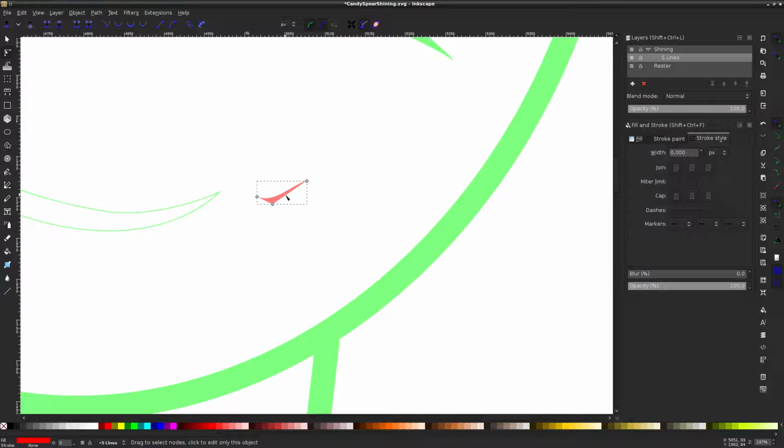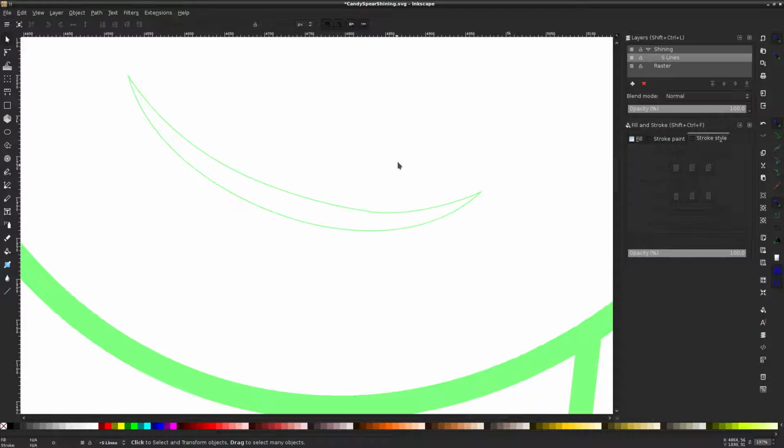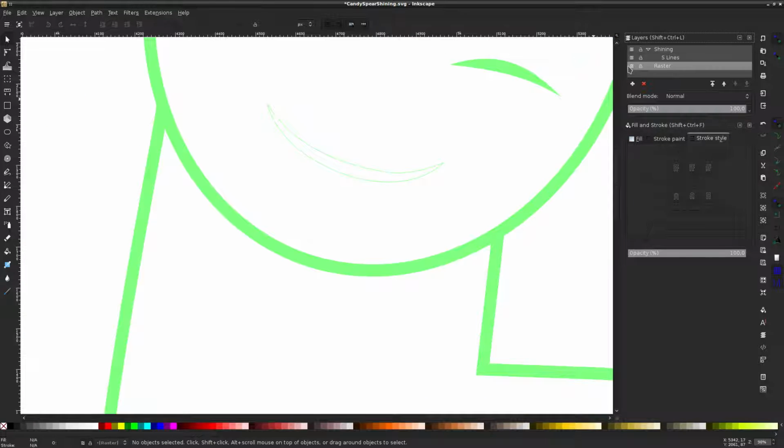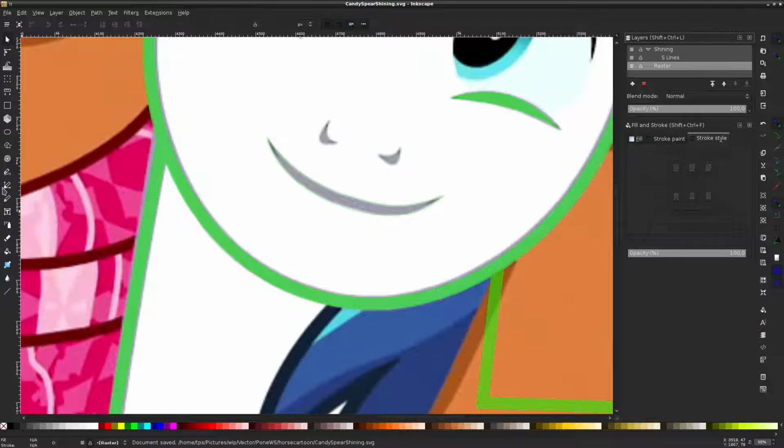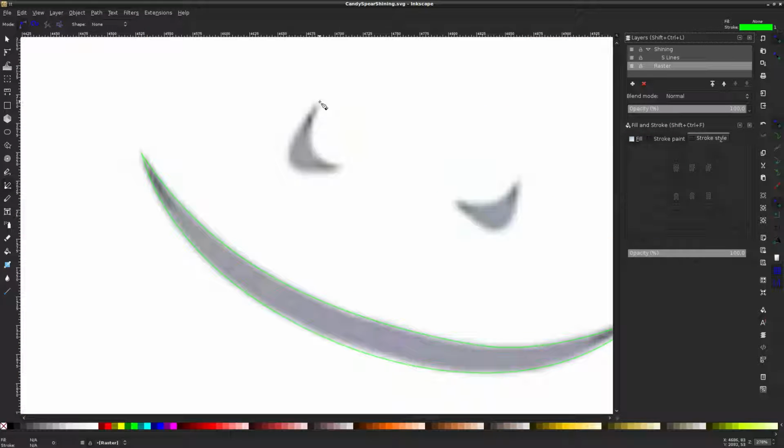So yeah, sometimes it might be useful to keep the outline, but usually having no outline means you will have more granular control about the looks of it. And I'm on the raster layer, and luckily I actually locked it so I can actually draw on it. God damn it, this happens so often to me, it is a nightmare.